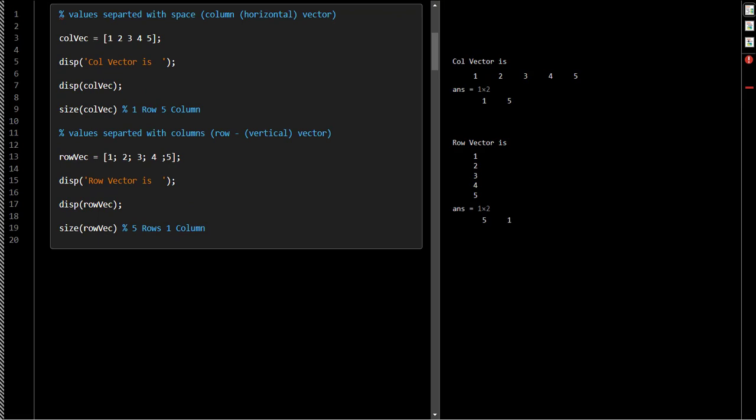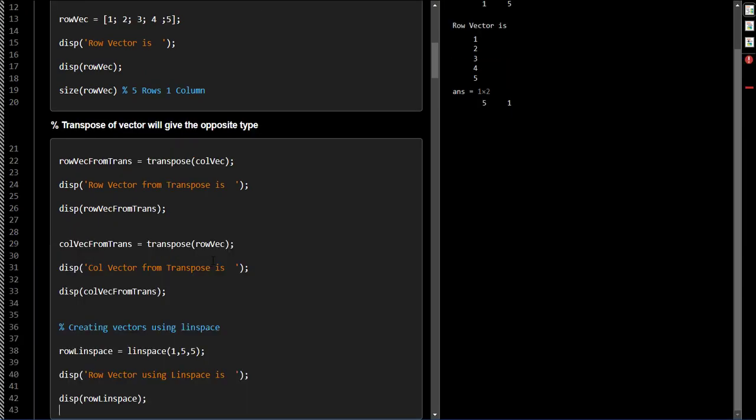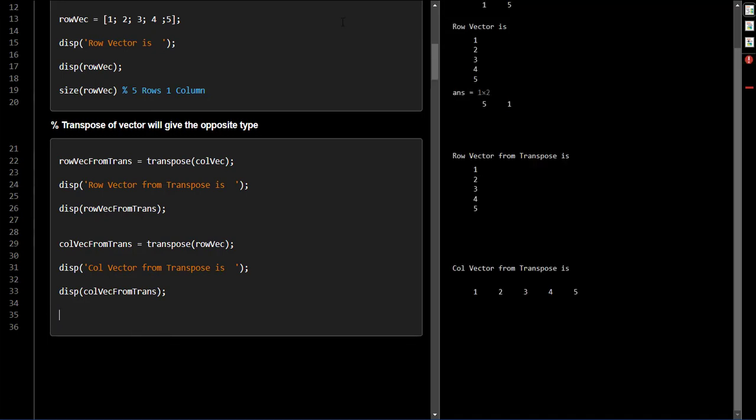Next, I would like to talk about the transpose of a vector, which gives the opposite type. If I take a column vector and do its transpose, I'm going to get the row vector, and vice versa. If I take a row vector and do its transpose, I'm going to get a column vector. This is what I am displaying here. Let's run this and see.